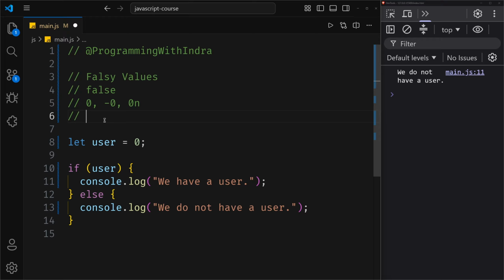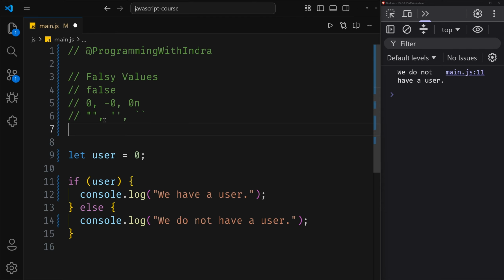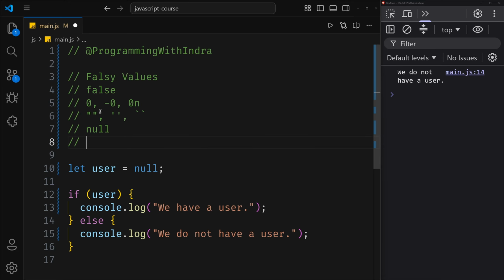Then we have the empty string, with double quotes, single quotes, or template literals. Then the falsy value null. If I just do user equal to null, then it is a falsy value. Then we have the falsy value which is undefined.